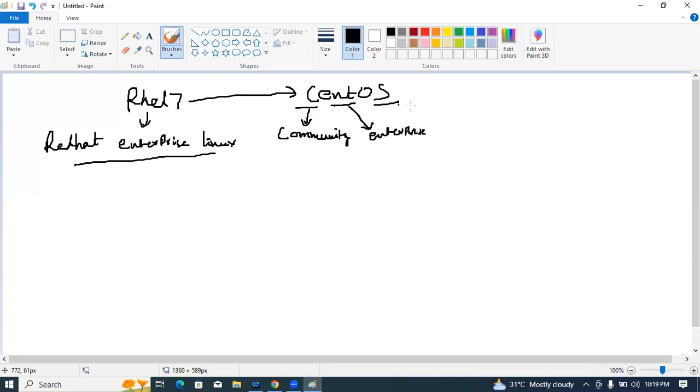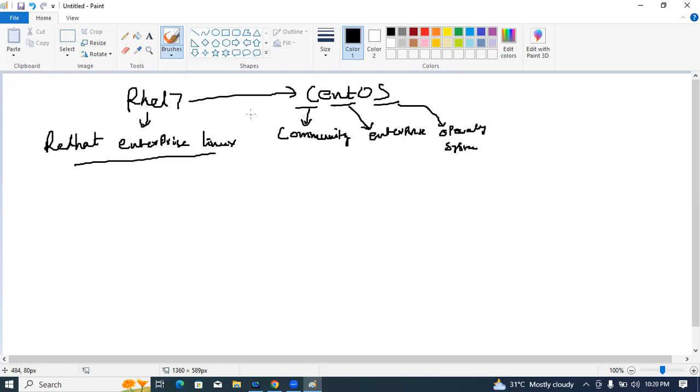So what they have done is they have taken permission from RHL, Red Hat. They also want Linux to spread. The company cannot survive on a free concept, but these are individual people who form one group. They are taking the source code from Red Hat, copying and pasting it exactly, with their permission, into CentOS. So for RHL 1, we used to have CentOS 1. For RHL 2, CentOS 2. Like that, for RHL 7, we have CentOS 7.